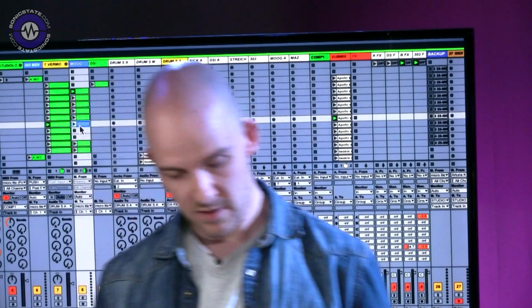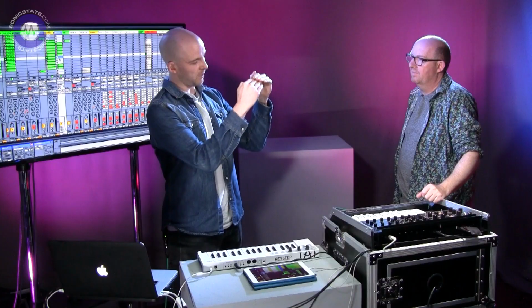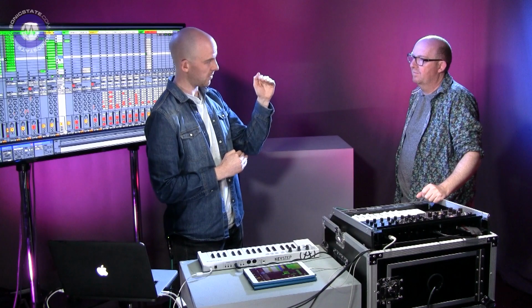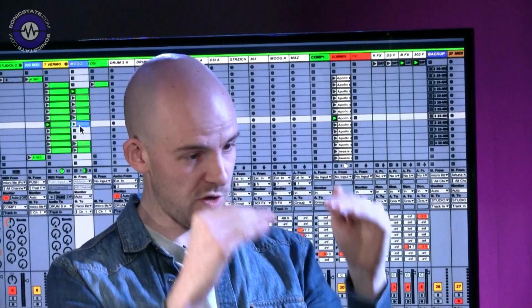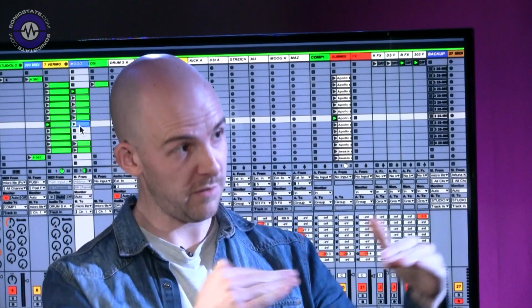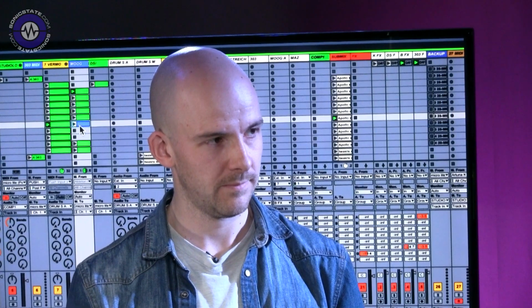Follow actions only work if you've got clips in consecutive slots, and if you've got the same number of clips per track for the follow actions to follow. So it might require a bit of extra work, but it does at least mean you can have a whole scene following on to the next one without having to program each one individually. It's a lot less work than, like you say, having to program each one. Right, well that's very handy.